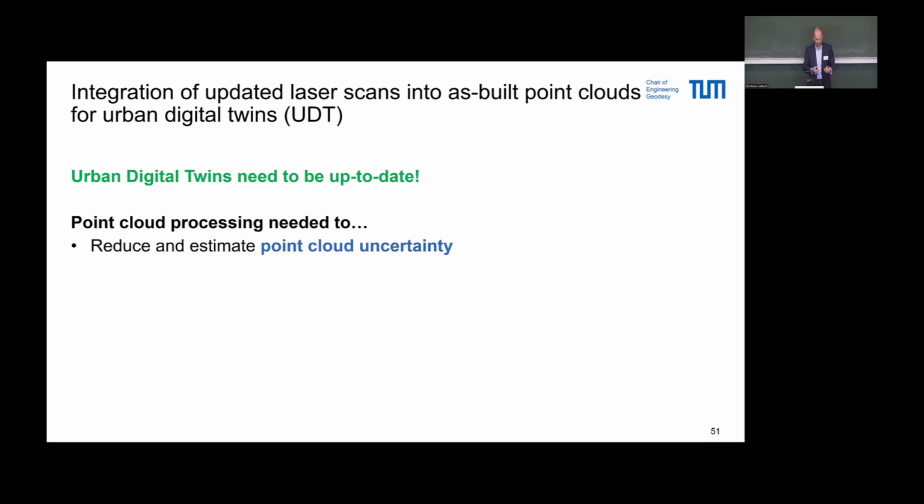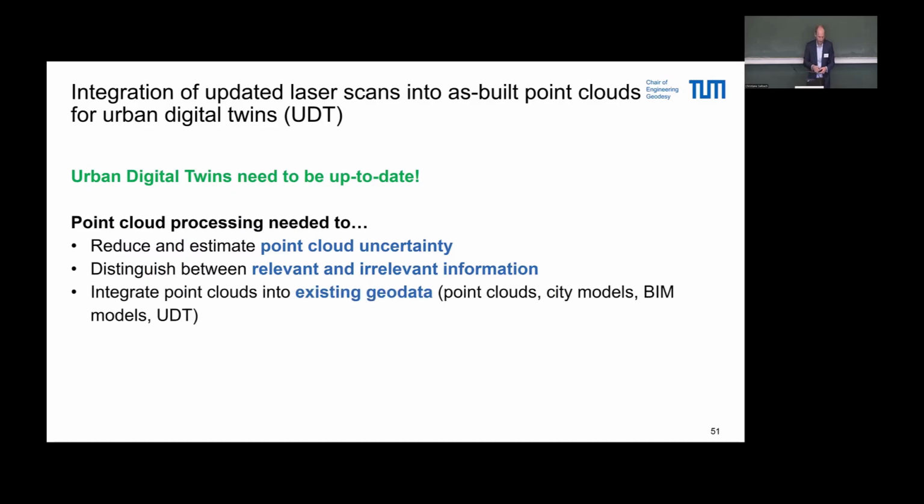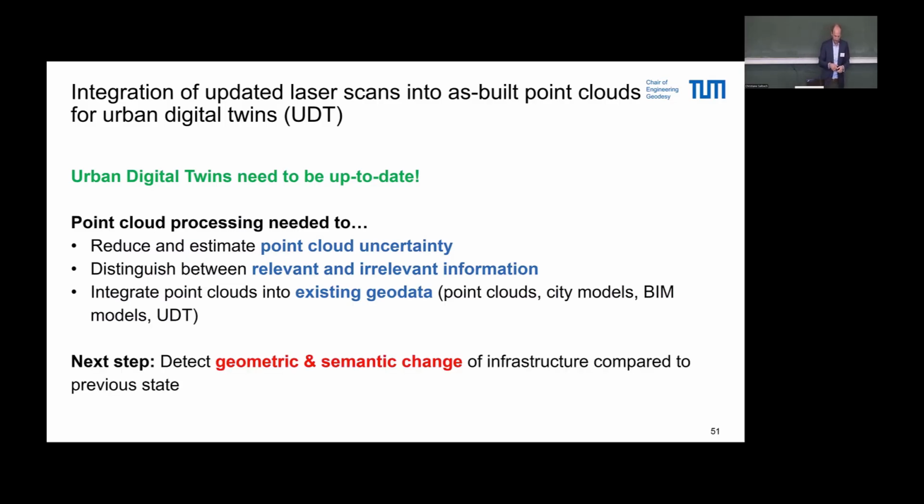And this process needs to reduce and estimate the point cloud uncertainty to be able to validate it and to be able to say, okay, where do I trust my information? We need to distinguish between relevant and irrelevant information if we want to align to given information. And we need to integrate point clouds into existing geodata. So point clouds, city models, maybe also BIM models, maybe urban digital twins, and therefore we need to tackle all those aspects. So this can be used to transform the data.